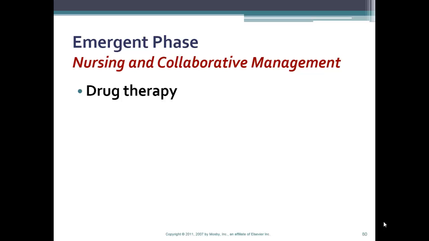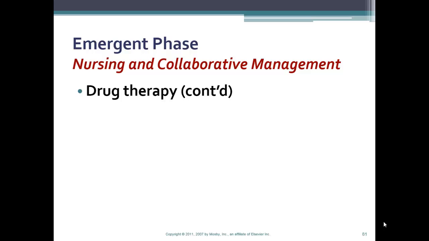Drug therapy: they'll need analgesics and sedatives. Some common ones you'll see in practice will be morphine, Dilaudid, Haldol, Ativan, Versed. You're going to give these to the patient IV, because the onset will be faster. Plus, you're going to want to try to avoid IMs, especially in a burnt area, because with all this edema, that medication is just going to sit in the tissues. You're also going to want to make sure you give a tetanus booster, and that is routine for all burn patients.